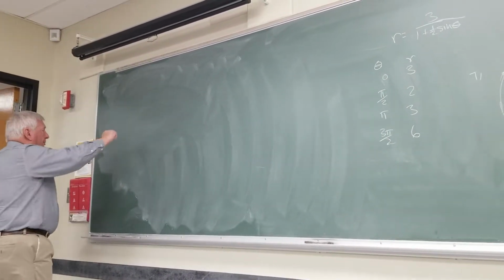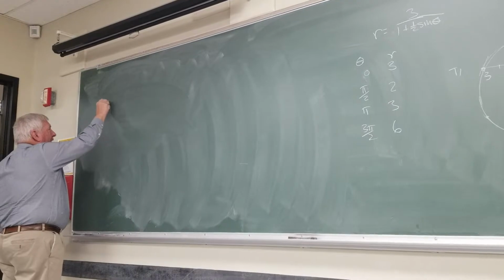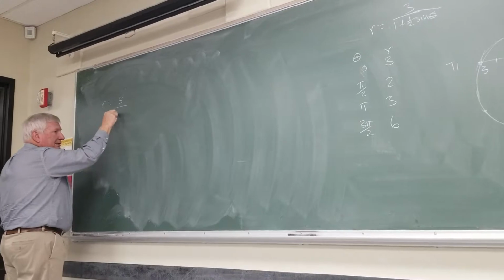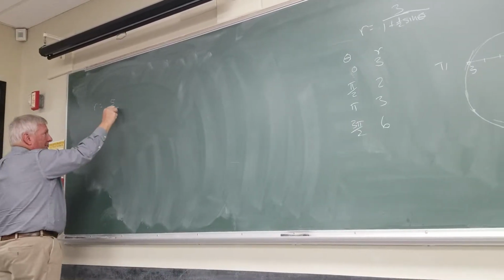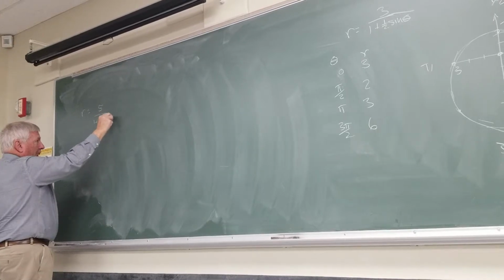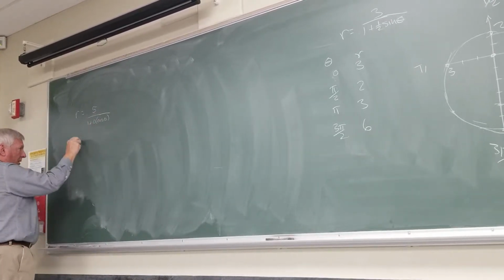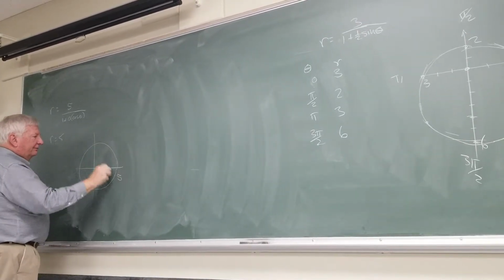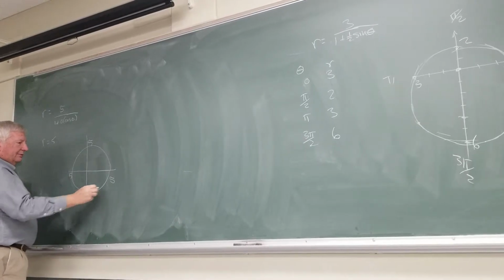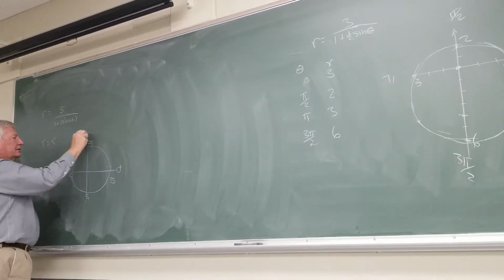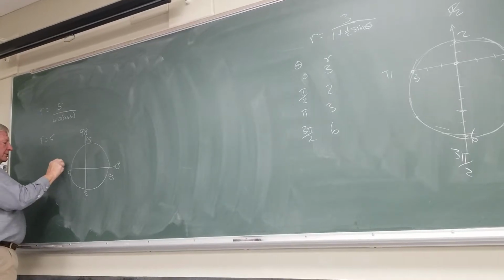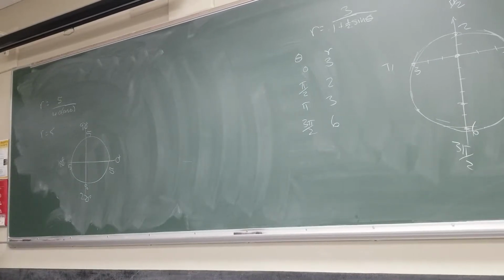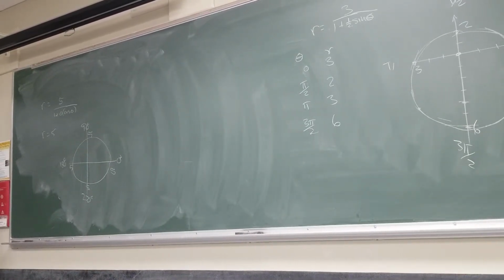Let's do a simple one. Let's do the circle. If I have R equals 5 over 1 plus 0 times anything, still following the pattern. This is simply R equals 5. 5, 5, 5, 5. I think I'll do this in degrees. You can do them in either degrees or radians, it doesn't matter as long as you're consistent about your labeling. There we get a perfect circle of radius 5.